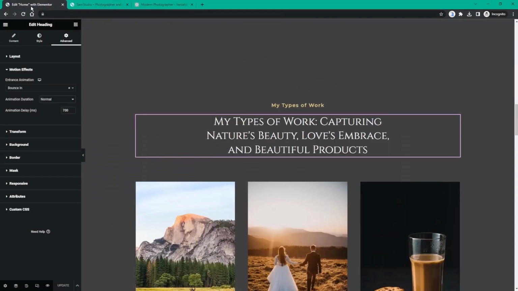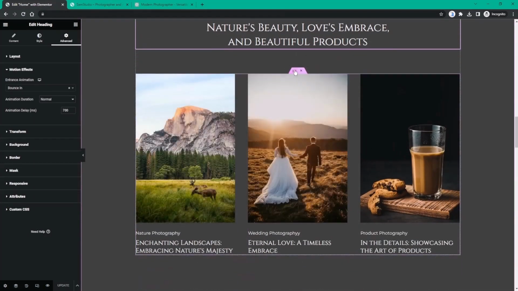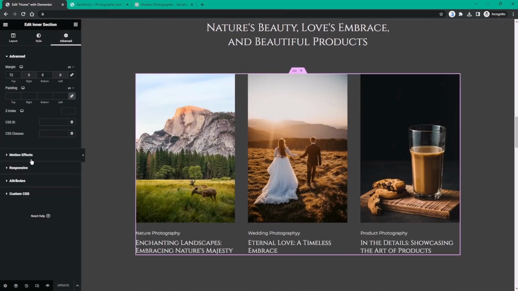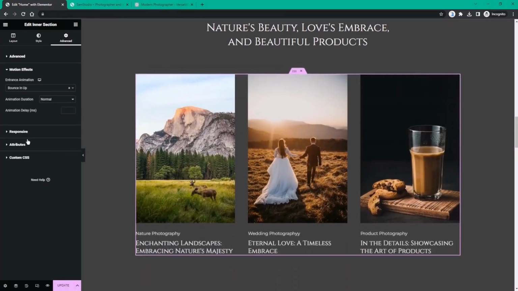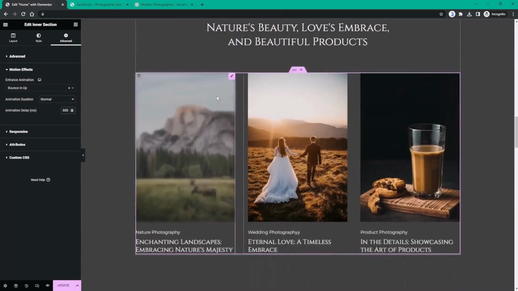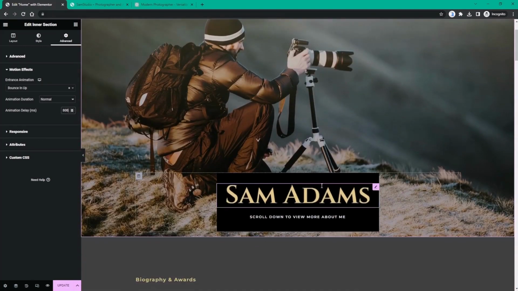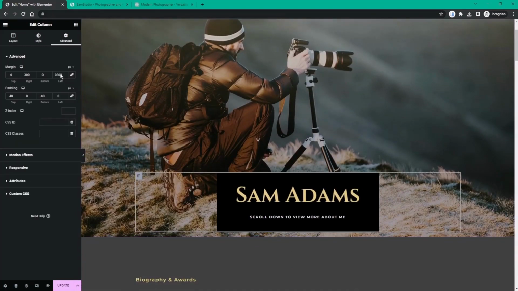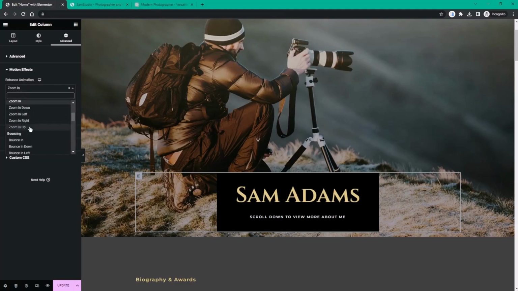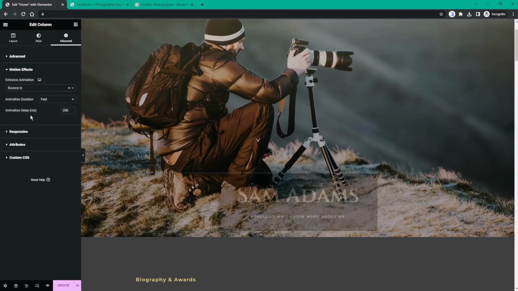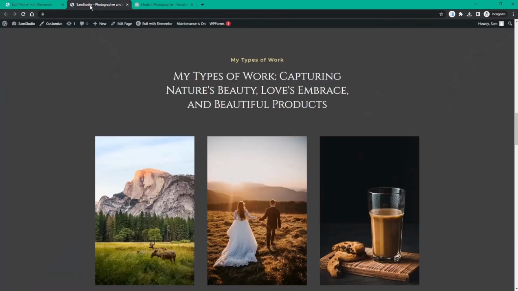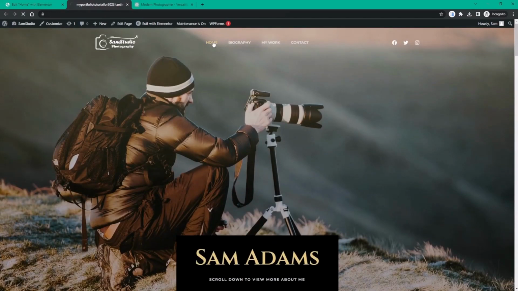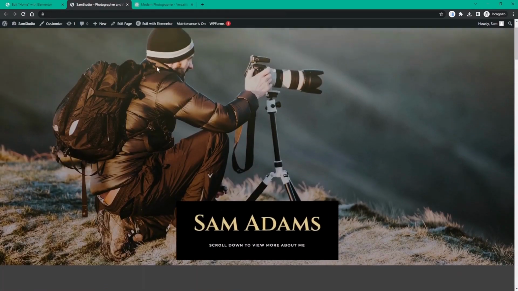And let's go back to Elementor and this whole section as well. We can go to advanced motion effects, entrance. We can do bounce in and up. And we can delay this by maybe 800 milliseconds. I also said I'm going to be changing this whole animation from zoom in to bounce in. Perfect. Let's click on update. And let's have one last look at our home page. And there you have it.